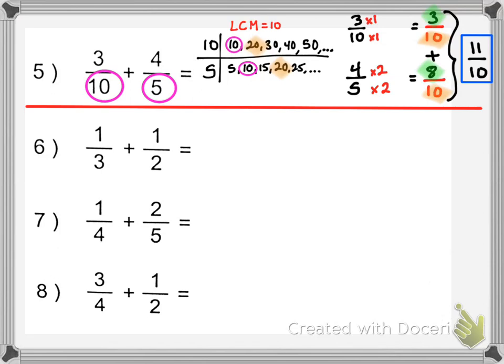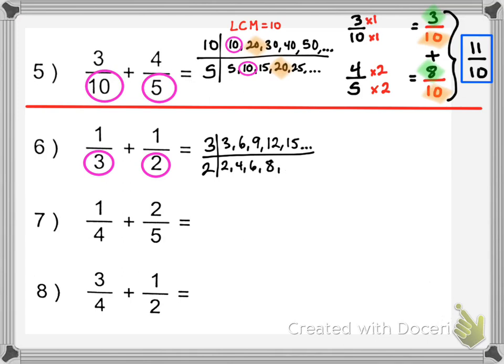So the very first thing I'm going to talk to you about is the 3 and the 2. Let's do that list of multiples for the 3 and the 2. If I skip count by 3s, I have 3, 6, 9, 12, 15, and so on. If I skip count by 2s, I'll have 2, 4, 6, 8, 10, and 12, and so on. Now you can probably see that I have a 12 and a 12 right there, so I can stop, right? But be careful, because this will not be the least common multiple. We have a 6 that's smaller than 12. So the least common multiple would be 6 in this one.